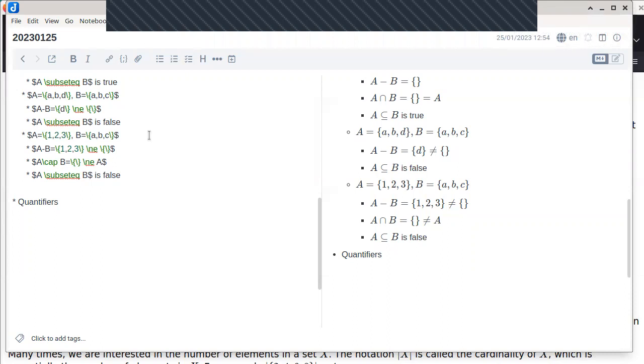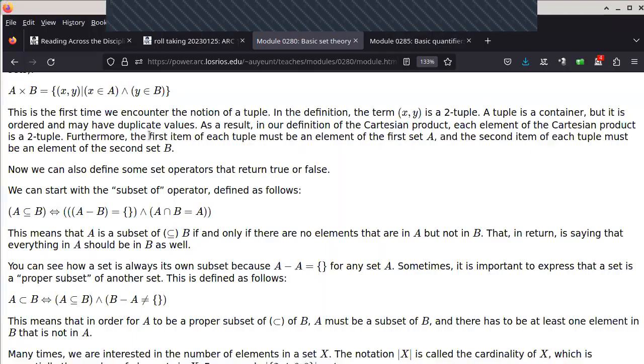All right. So the next thing we want to talk about is a proper subset of. This symbol here looks very close to this symbol here, except it doesn't have an underline. So it is basically a proper subset of. In this case, A is a proper subset of B if and only if A is a subset of B, and B minus A is not the empty set. In other words, you need to have something that is in B but not in A. Is that okay?